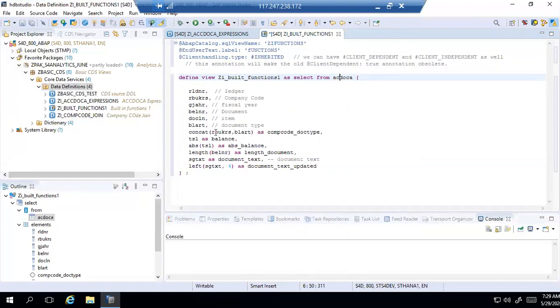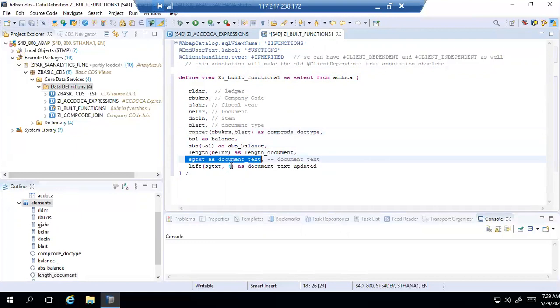Okay, that's it. So here I have some concatenation of these two columns, the absolute value of total balance, the length of account number, and the document text is only taken from the left four. So it's just going to get the left four letters of the total text.